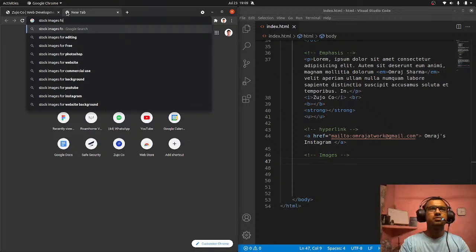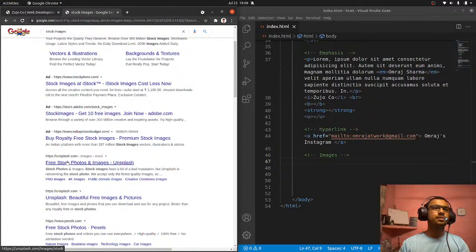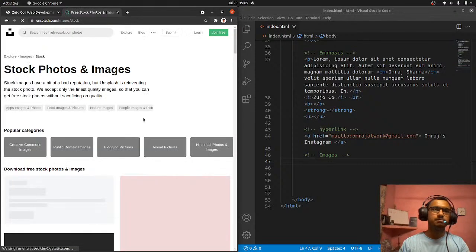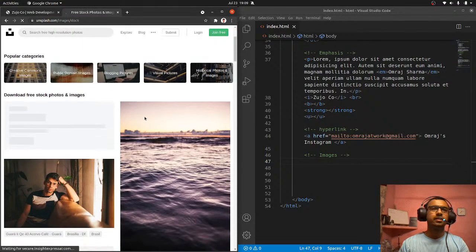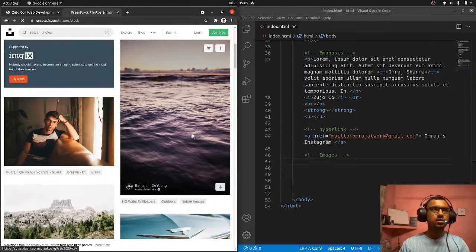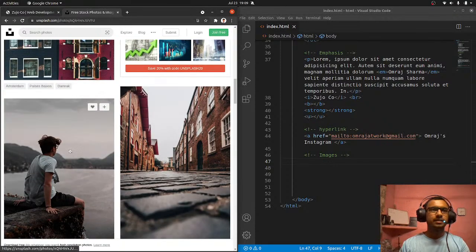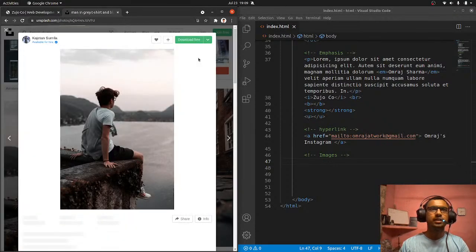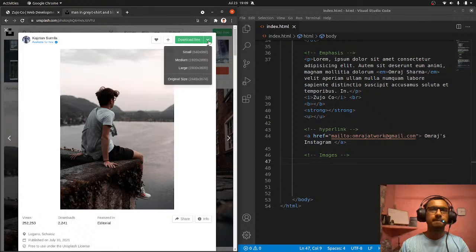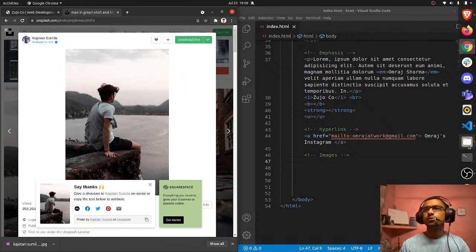Stock images are those images which do not have any public restrictions or licenses. Let me take this image and download it. You can download any image that you want, so there is no restriction.